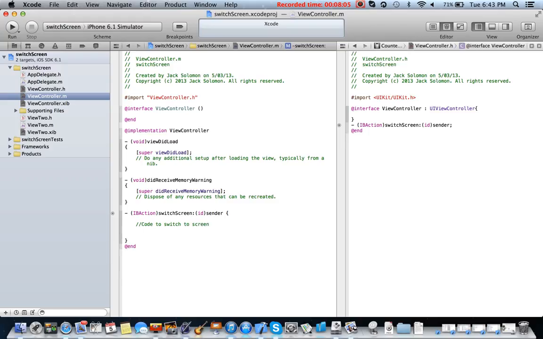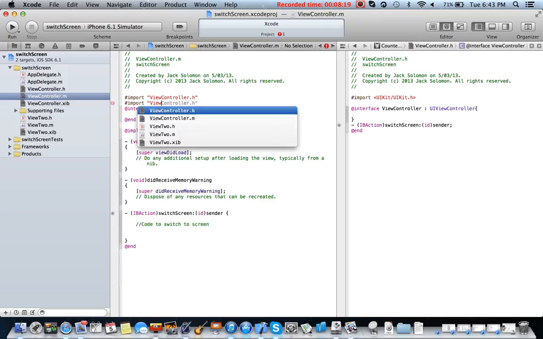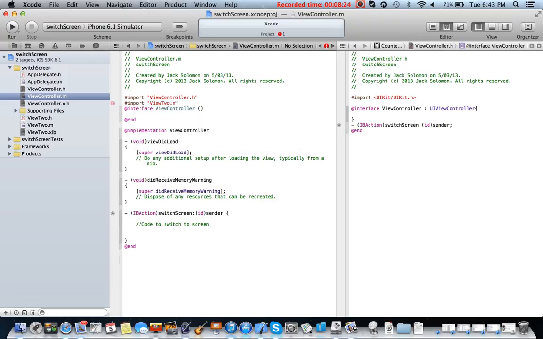Okay, now go underneath your comment if you've done the comment. What you first need to do is you need to import the second view. So just go import header, and then you want to use your view name here, which in this case is view 2, and then make sure it's the .h file actually, and the .h file because by default the .h file is going to import the .m file.